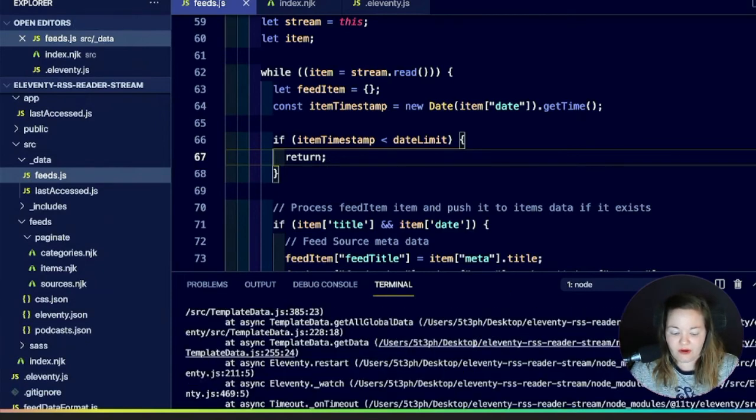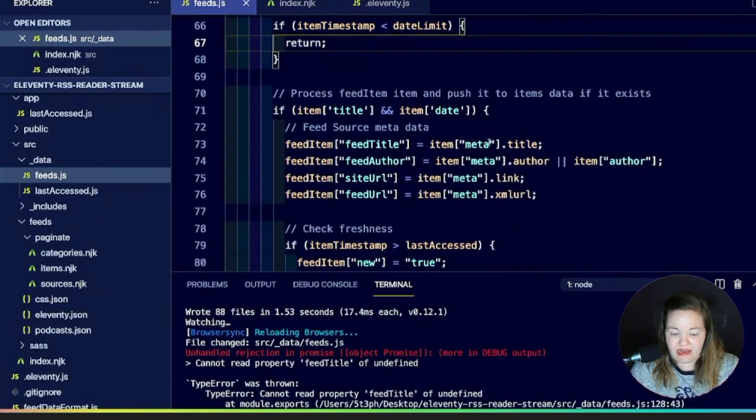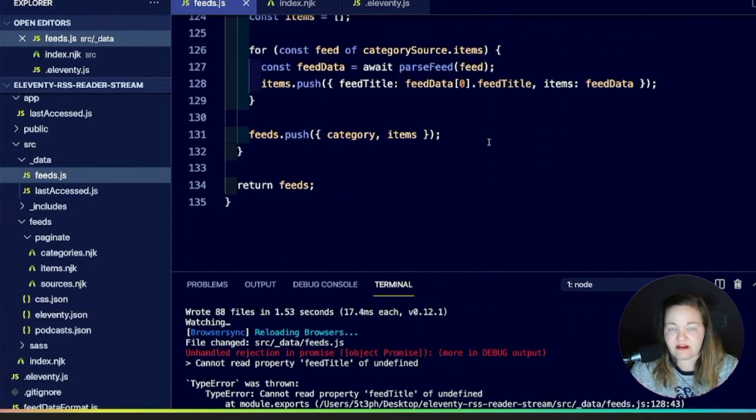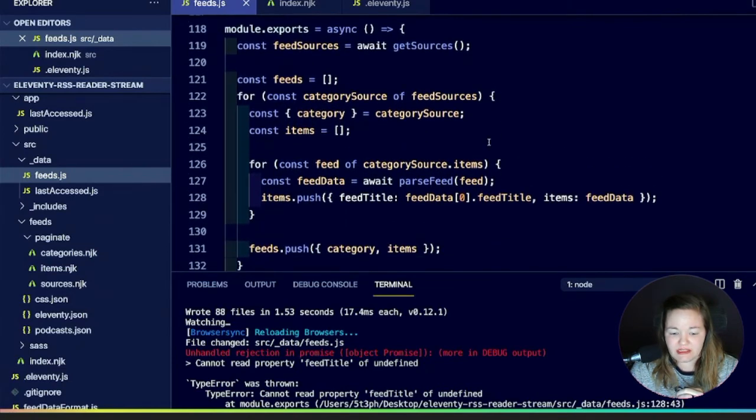Now, we're going to get an error here. And the reason is that that iteration through our feed items is being done within this parse feed function. And what we're currently doing is we're assuming that content's returned, and that's what's causing the error. So we need to just throw a check around this to make sure that we actually get a feedback. So in other words, that error is coming up because if a feed source has no items in the last 90 days, then there's not a first item because there's nothing there at all.